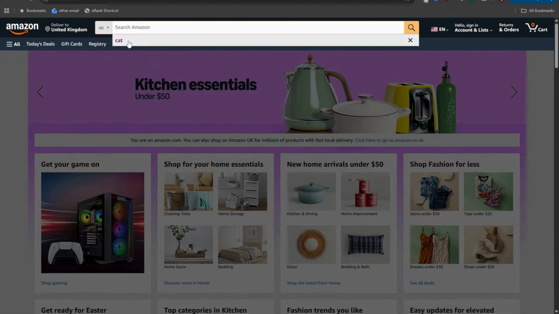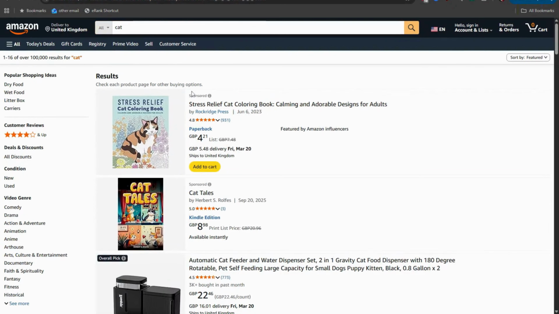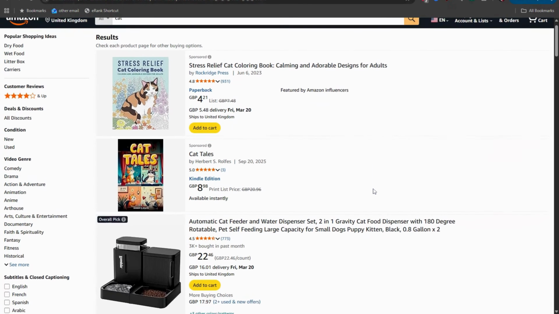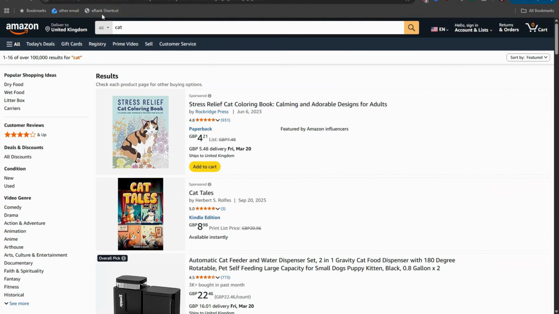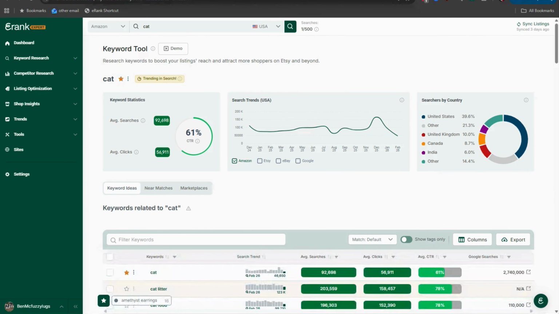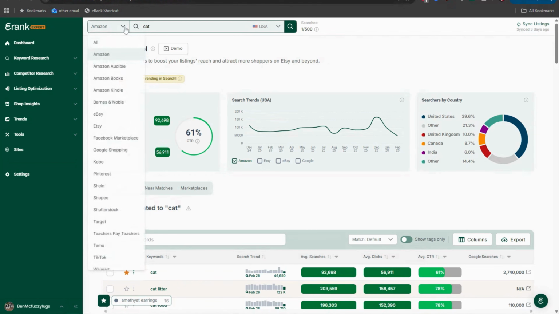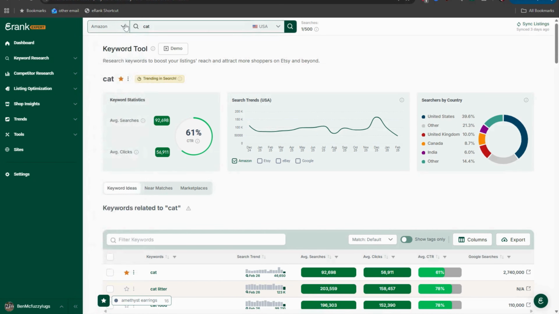And as a handy bonus, there's one extra way people often miss using the shortcut button. If you're on a search results page on another marketplace, for example Amazon, you can click the shortcut button there too. eRank will take the search term and open it in the Keyword Explorer for that platform if we have data. It's a quick way to get a sense of broader interest around a keyword without having to manually copy and paste anything. This can be a really handy addition when you're researching ideas or checking demand beyond Etsy.